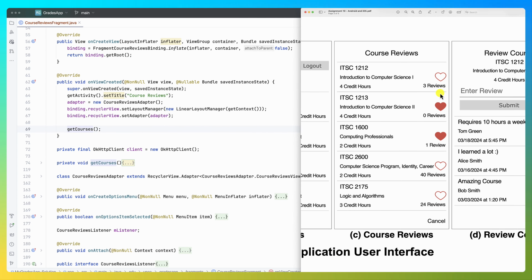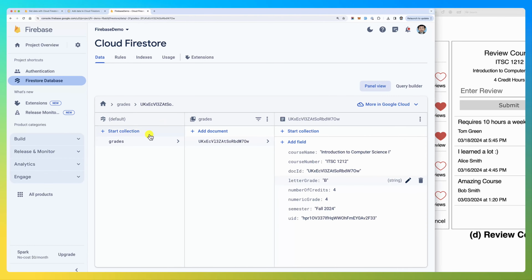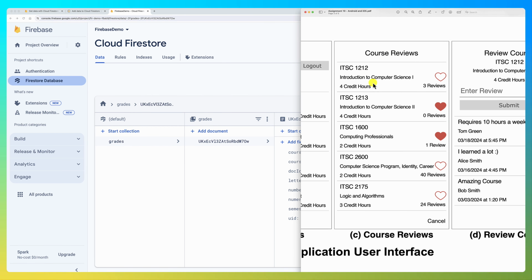So now how do I manage the like and not like? What I am proposing that we do is we store another collection, let's call it courses, right? And then each document will hold information about how many reviews and who liked that course and who didn't like it, right? Okay. And this document is created when somebody attempts to like a course and there is no initial record, or somebody attempts to review a course when there is no initial record of that information.